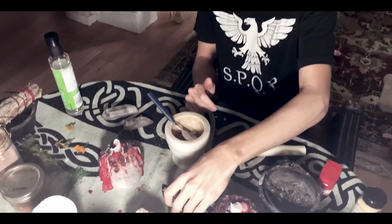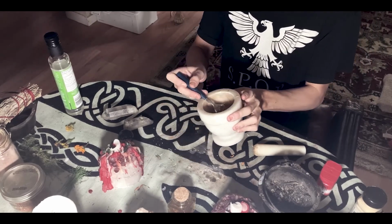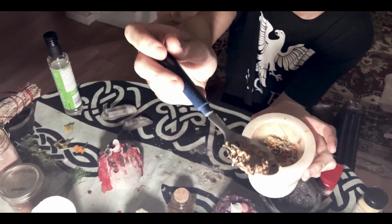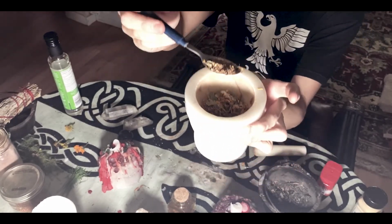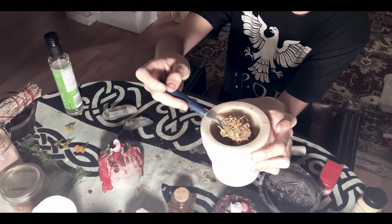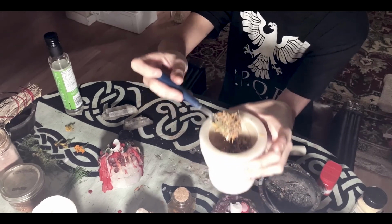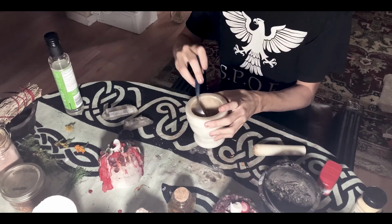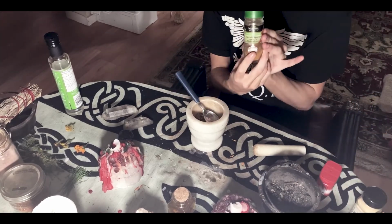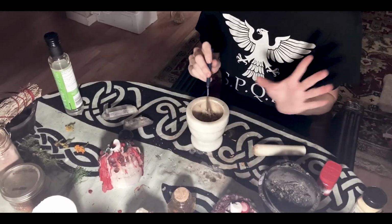I don't know. But that's my road opener oil, and in here we've got our road opener dust. Again, I don't know what you can see, so I'm really hoping that you can see this. But this is the stuff that you can use to dress your candles and so on and so forth. Again, don't burn this in your house unless you've left out the cayenne pepper. Okay, don't be stupid. Don't be stupid.